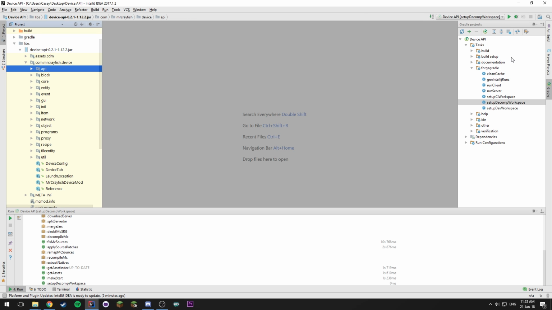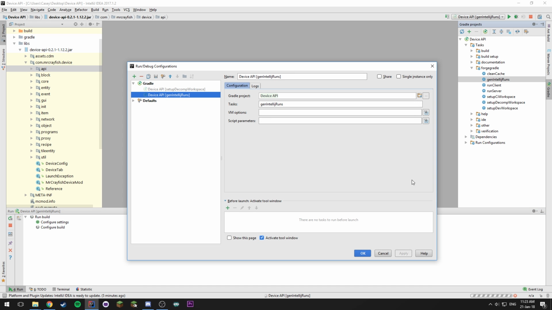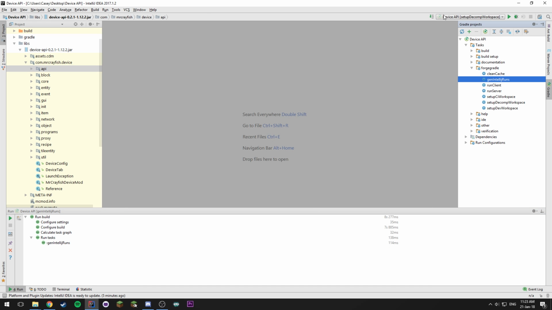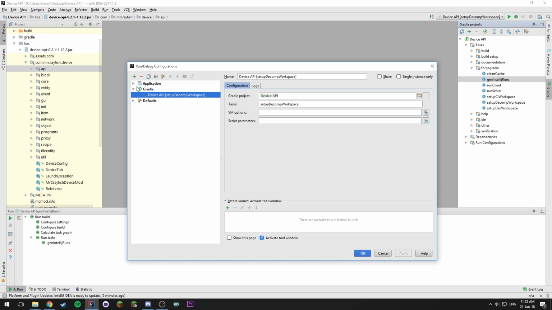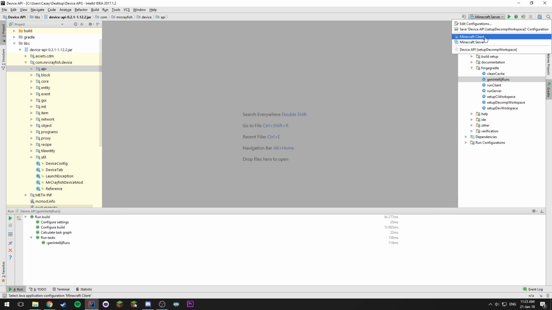Now we're going to test that this actually runs. I'm just going to quickly gen the IntelliJ runs here, and then we just need to quickly configure them. So let's go edit. Oh, why is this taking so long? Why is this taking so long just to do the IntelliJ runs? All right, whatever. Let's go here. Just fix up these. I'm going to change the module around, press apply, and then let's go to client.